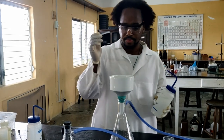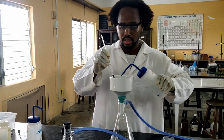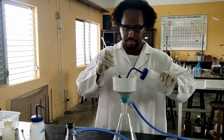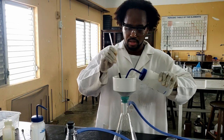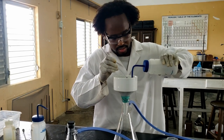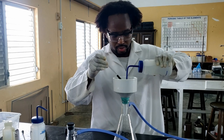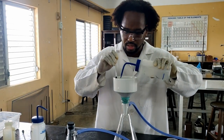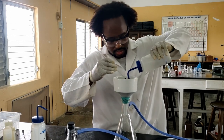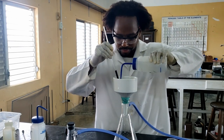Just use the rubber policeman on a stirring rod. Just move around and sort of separate those solid crystals. And again, we want to ensure that the filter paper is not torn or leaking in any areas so that the crystals pass through.